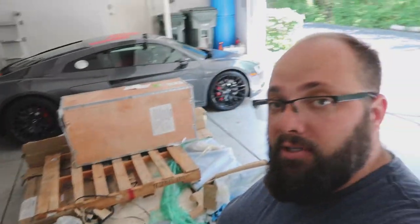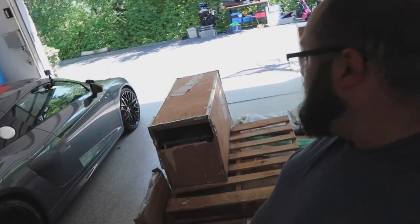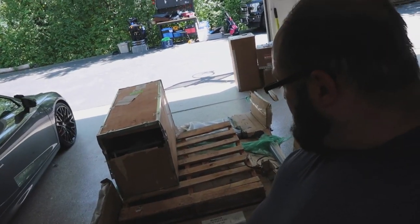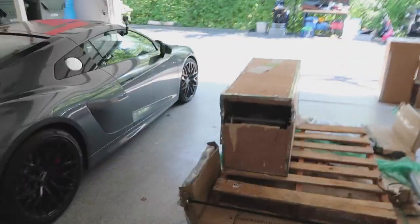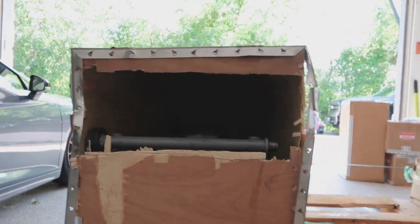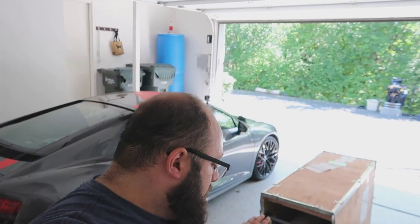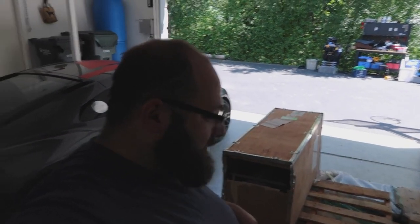I'm gonna start unpacking, see how it looks, see if it's damaged. If it's damaged, I just talked to Matt's team there at Obsessed Garage, and they said they'll help me take care of it because it did get lost in shipping for about 4 days. And then it arrived with this big hole in the box. To me, no one makes a box that big, and that's what's in this box. I think that part's missing. Kyle over at Obsessed Garage mentioned, unfortunately, Matt's lift also showed up this way, and his is perfect. So, let's get unpacking and see what it looks like.